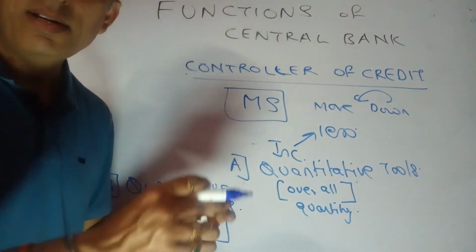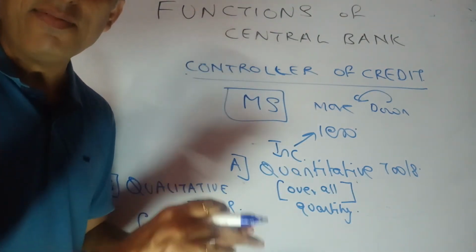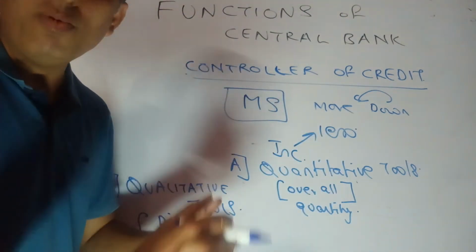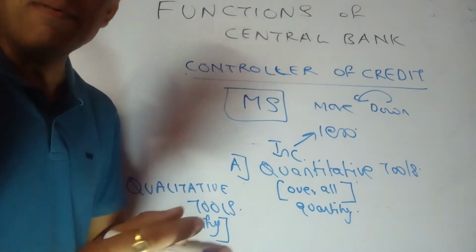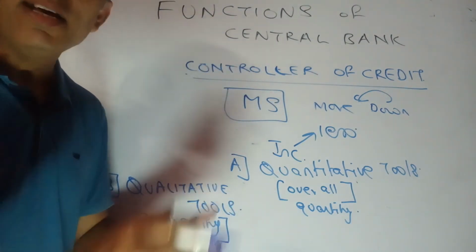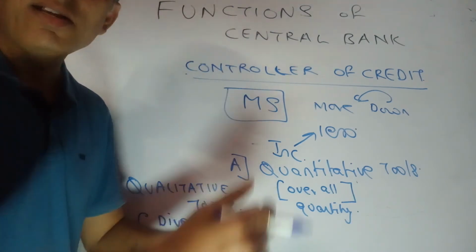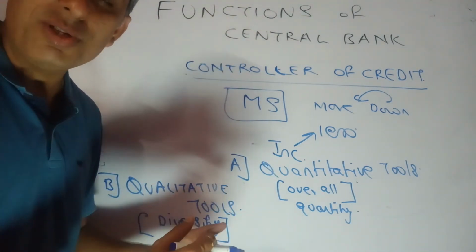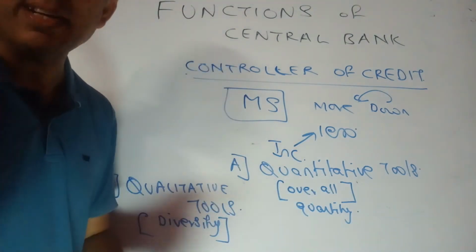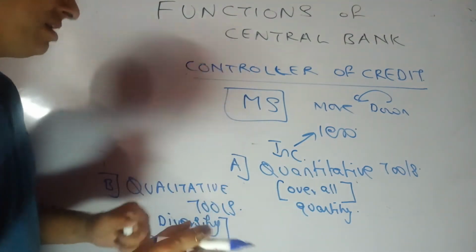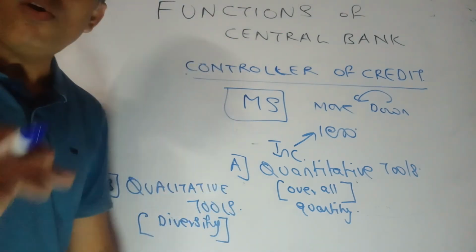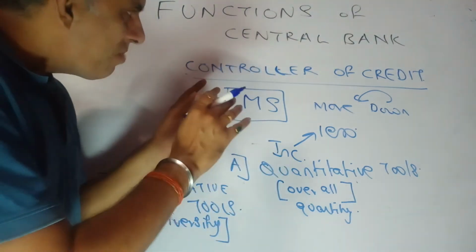Let's say, for example, in a particular industry, if the money is supplied, maybe that type of industry now needs more money to be supplied, and another type of industry less money to be supplied. Or if you look at the agriculture sector, the money supply has to be comparatively reduced and more liberally the money should be given to the industrial sector. That is selective credit control, or what we call the qualitative tools of controlling the credit.